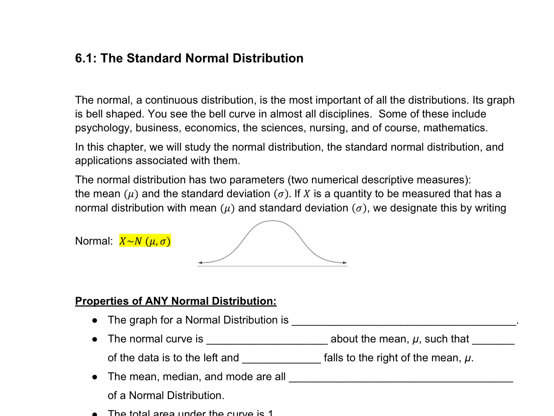They are the mean, which is mu, and the standard deviation, which is sigma. So if x is a quantity to be measured, and it has a normal distribution with those means and standard deviations, we can write it in this notation. If I write x with that little squiggly and a capital N, that tells you it's a normal distribution, and the information inside the parentheses, the first thing is the mean and the second thing is the standard deviation. So you need to be able to go between the information and that notation. You need to be able to understand what they mean, okay? What do x and N mean?